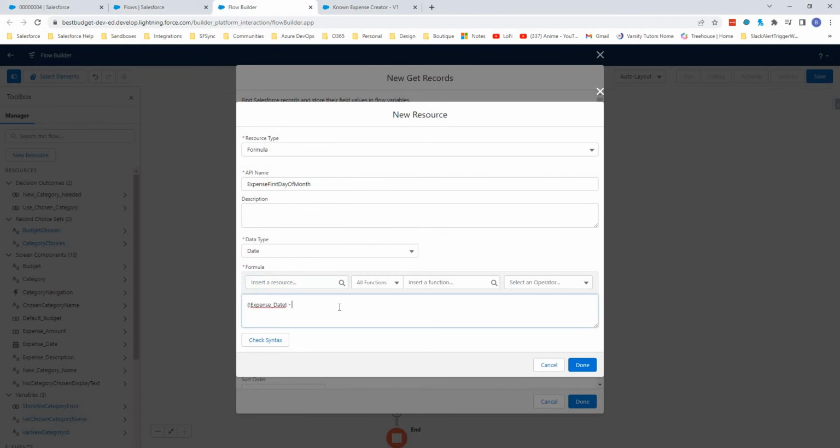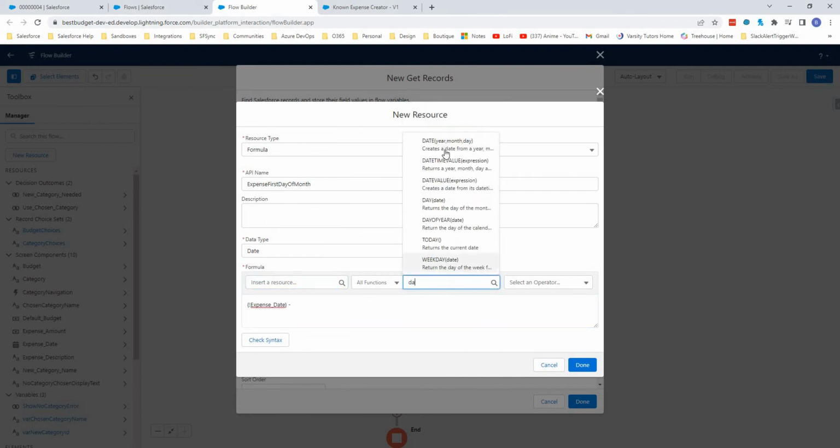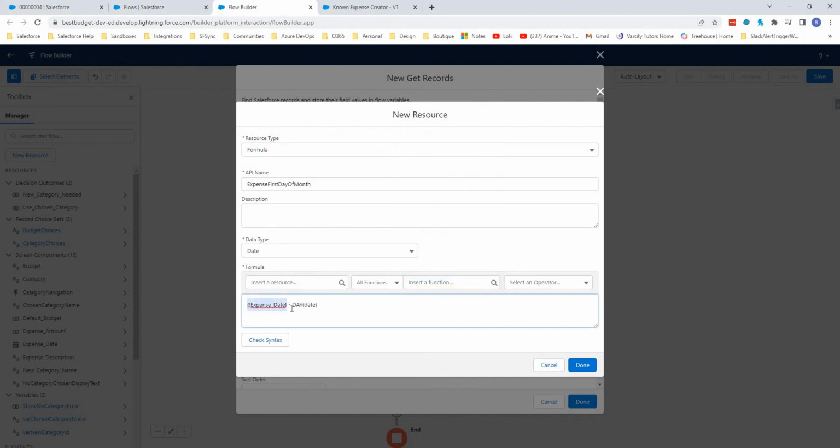And I want to say minus, using that day function, I'll just take this, copy and paste it right in there to see day of the current date. And then that's going to be +1. So I take the expense date minus the day value of the expense date, and then add 1 to that.